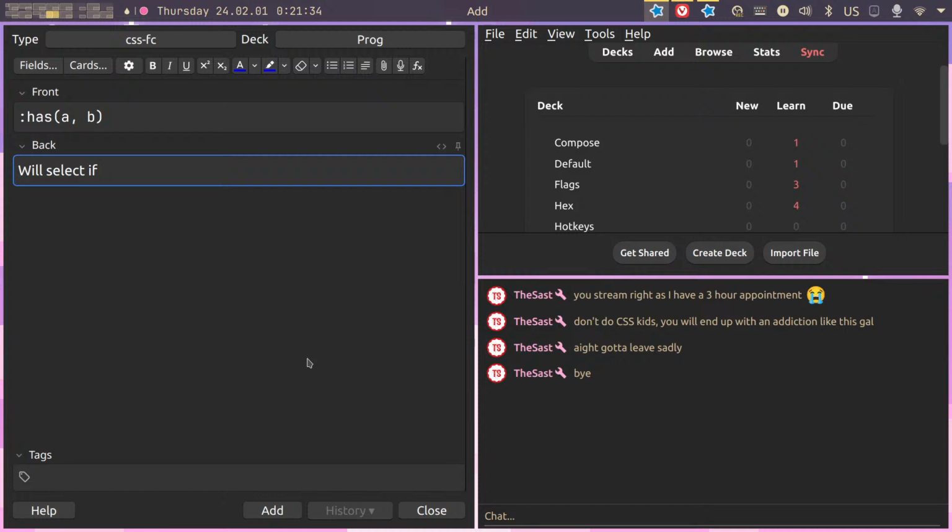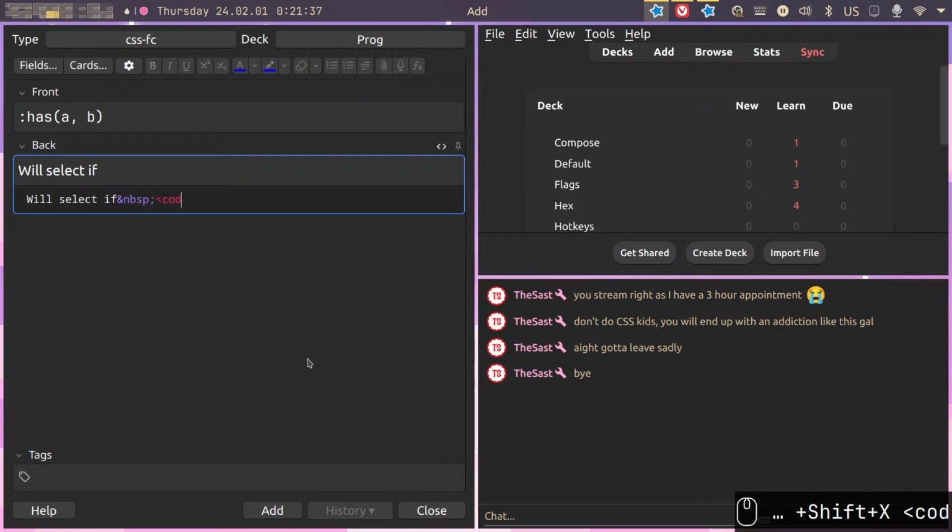I think it's the most precise. We'll select if code A or code B exists, is a child, to be even more precise. So this selector will select if A or B is a child. If it meant direct child, I would have specified, but has, as far as I understand, means overall, at any depth.